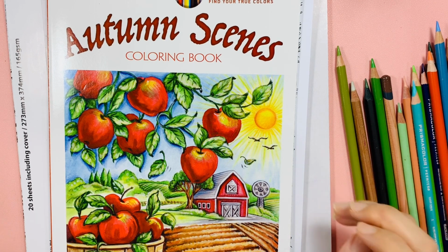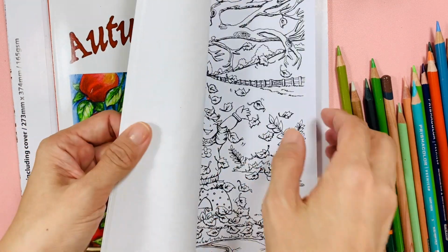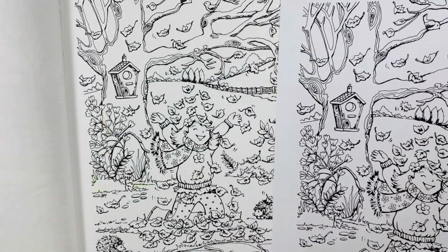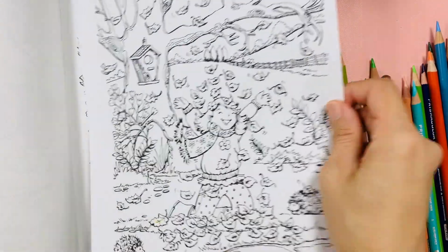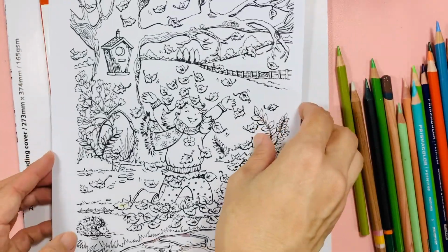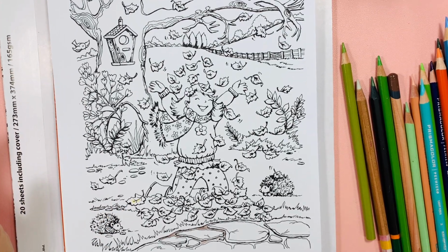Today I'm going to do a color along in this Autumn Scenes by Teresa Goodridge book, and the choice for the page would be this page, which I have put up on my community tab. I have actually printed out another copy of it so that I can color again sometime. And I've put a few tabs for some choices that I would love to color. So I'm going to color in the girl first, and without further ado, let's get started.